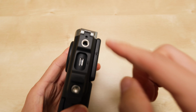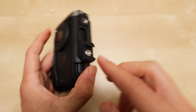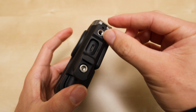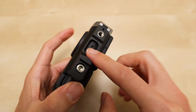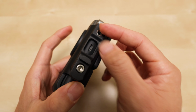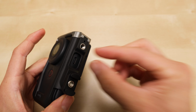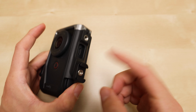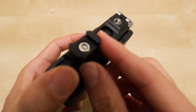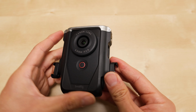Even here, on this side, there's two areas where you can screw in the included cold shoe, but when you screw this one in up here, it kind of blocks the USB-C just a little bit. So if you had a really thick USB-C cable, it won't fit in. So that's why I had to relocate the cold shoe here from the top to the bottom.